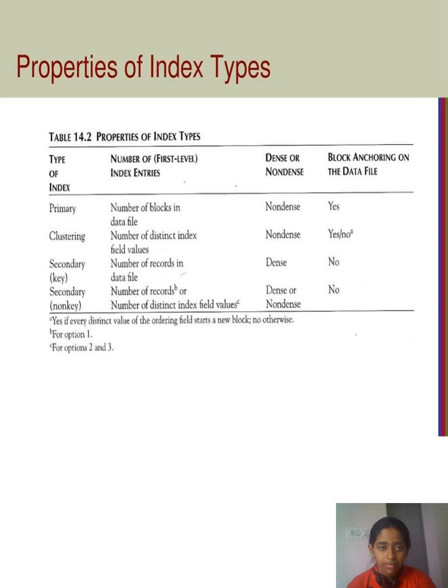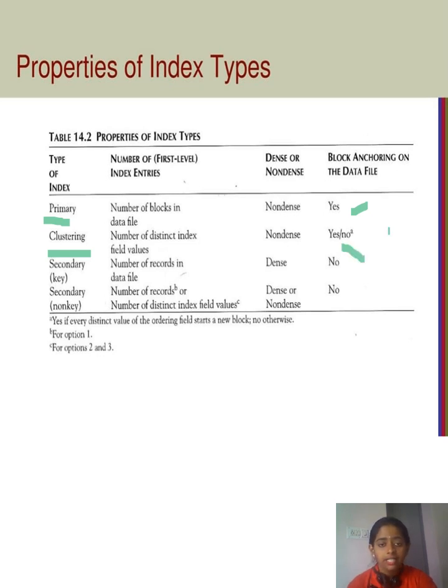The first property is primary. In the primary, the number of blocks in the data file is non-dense, and the block anchoring on the data file will be yes. Next we have clustering. The number of distinct index field values is non-dense, and block anchoring can be yes or no. It depends.